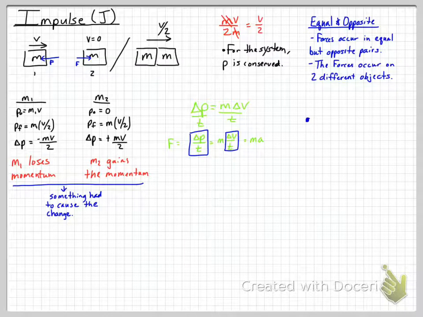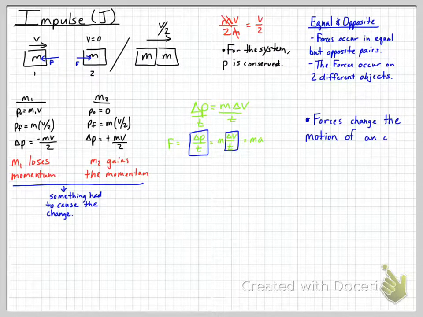So now what we have is that force equals the change in momentum of that single object in that collision, as a function of time, or mass times the change in velocity of that object as a function of time, or that it equals the mass times the acceleration. And this leads us into Newton's second law, that forces change the motion of objects. That's Newton's second law. It came from studying the change in momentum of a single object in a collision where the momentum was conserved.